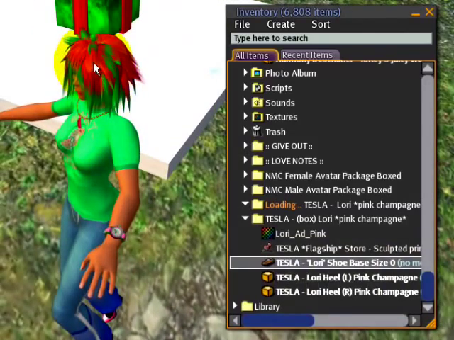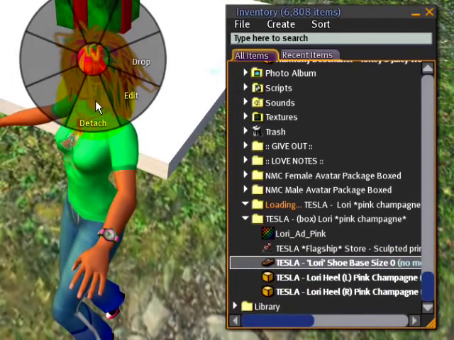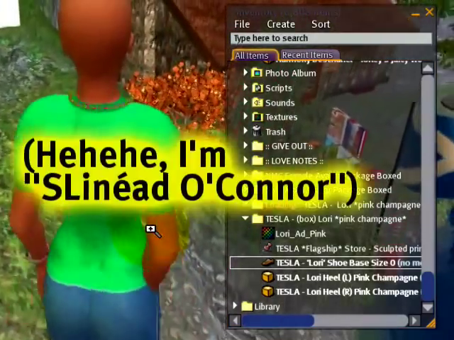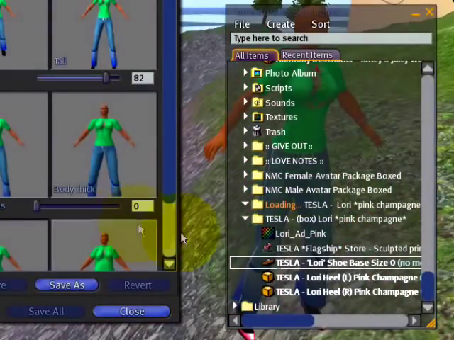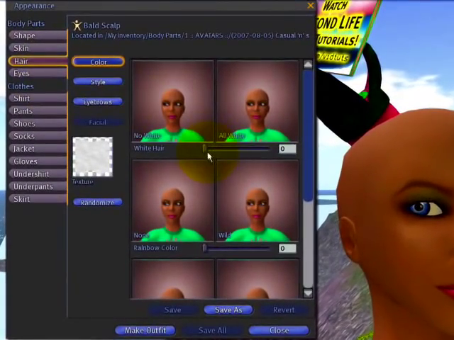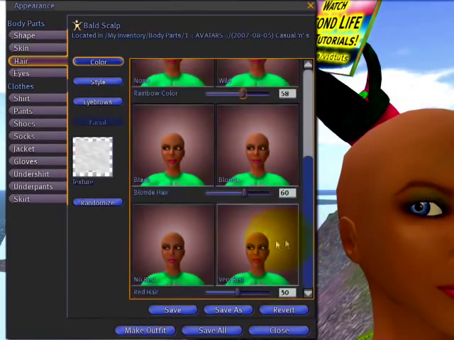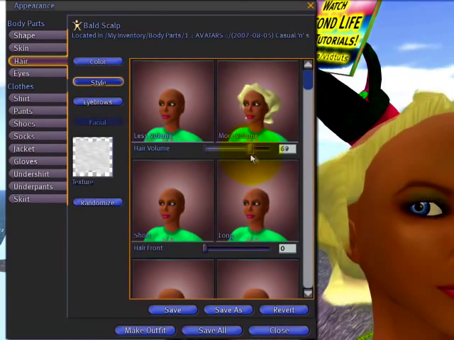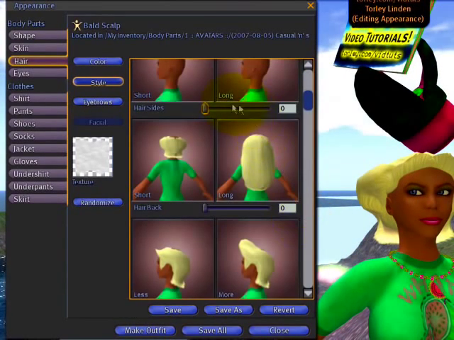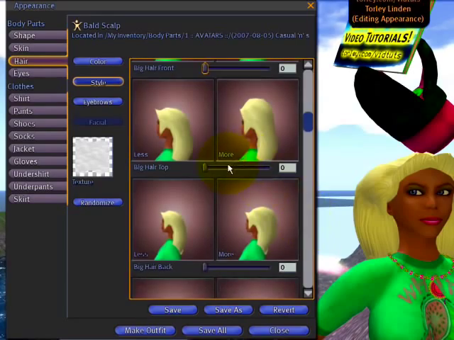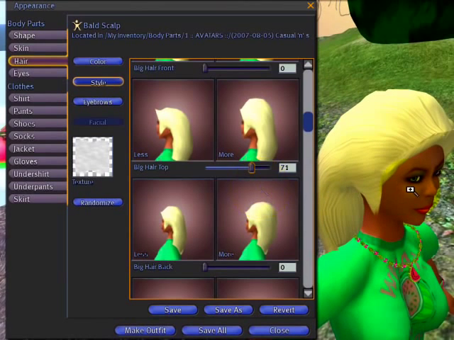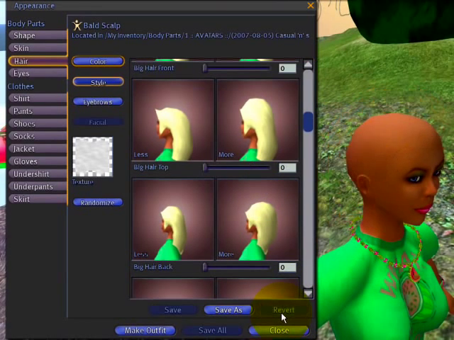It often does, and I'll illustrate this quickly by taking off this hair. Detaching, you see how cool that was, right? And now I'm bald because I'm wearing a bald hair base. And I go into appearance, and then I can go right into hair. So if I were to have actual hair sprouting out, if it weren't bald, okay, I'm going to unbald myself, hair volume, then you can see, even if I adjust it a lot, I'm going to look all clown shoes in a bad way. It's really not going to help me in a way that's not 80s televangelist style. So I'm just going to revert that because I don't want that.